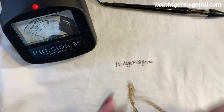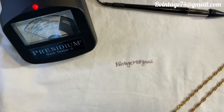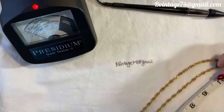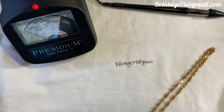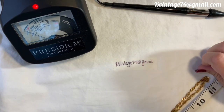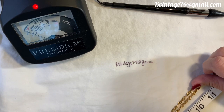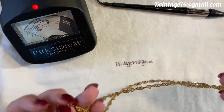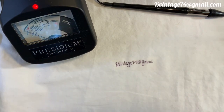Okay. And measuring on this one is, whoops. Sorry, I have to hold it while I do it. There we go. This one is like a 21 inch chain. Okay. Thing just dropped again. So that was number 74. This is gonna be 75.